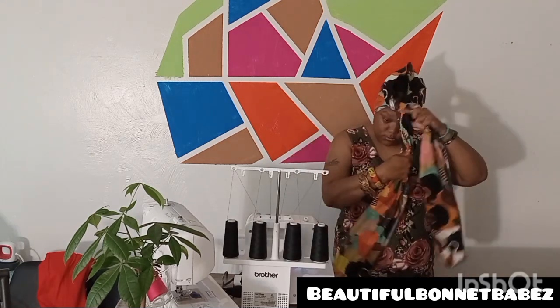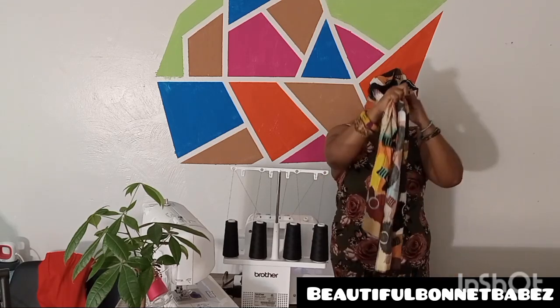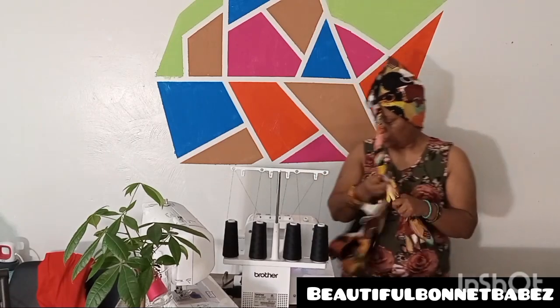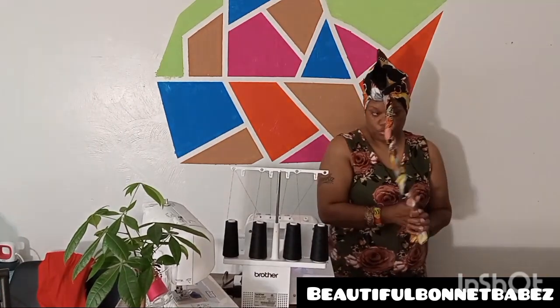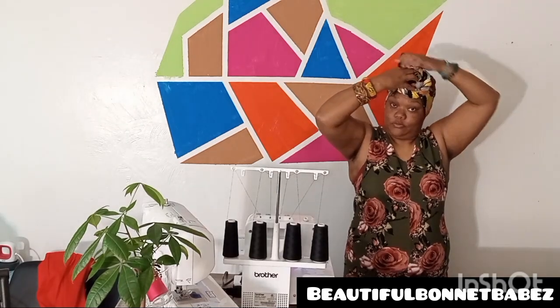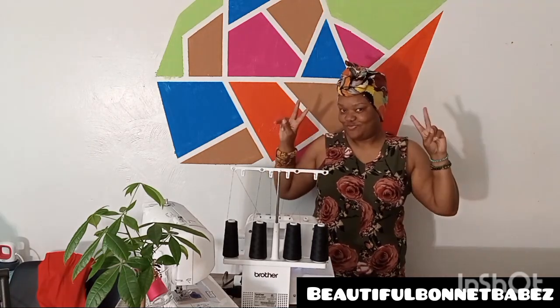And I'm going to go ahead and twist it all the way down, like two strand twists. And when it's wrapped, it's not as heavy, and it's a thinner type of wrap that goes on. But nonetheless, it came out cute. And I'm going to wrap it, and I'm going to tuck that piece. And the little piece that's going to stick out of the bag, I can fix that. But either way, I think it came out very nice. Yeah, so something I was able to put on the go.